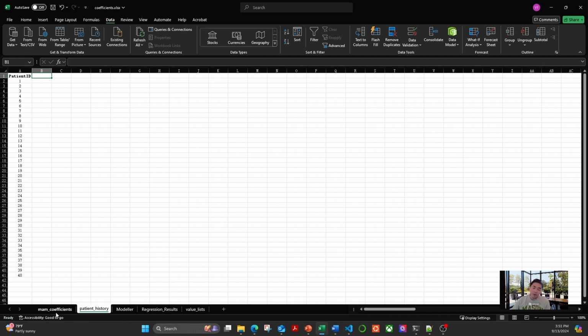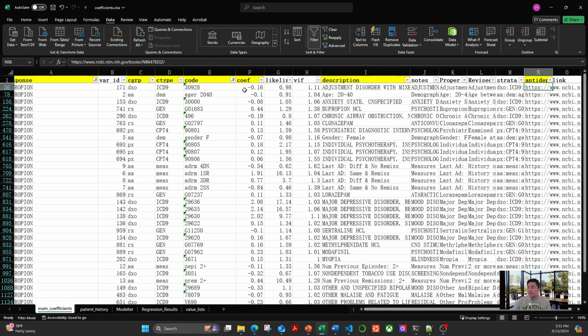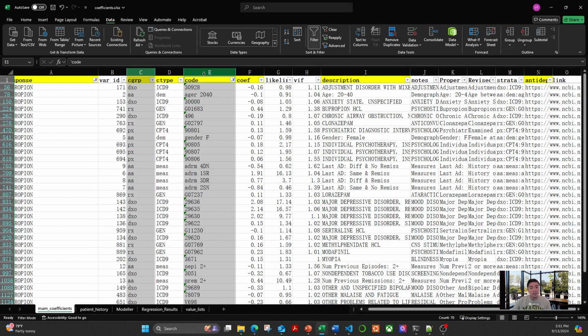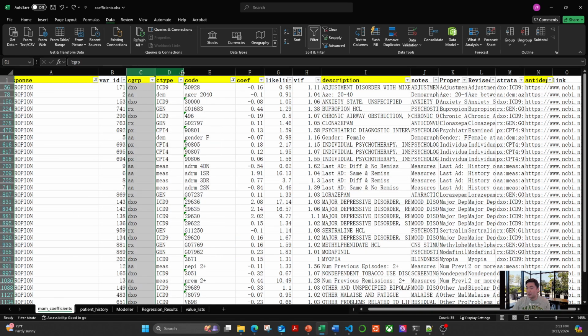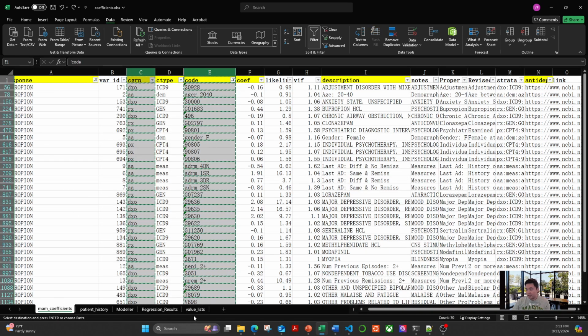And each of those patient IDs will have a value of the specific medical history. Okay, so again, the medical history will be the code and the code group. Okay, so let's put that in a value list. I'll put those in a value list sheet that I've created.